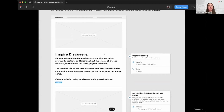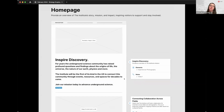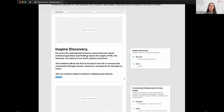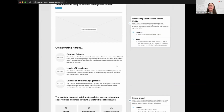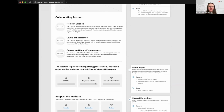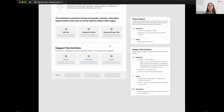Okay, so as we get into our wireframing, we're taking those different types of messaging pillars and making sure that we understand both how the landing page overall will, what's important to communicate through that, what's the overall purpose, but also what is the purpose of each section as it supports that high-level message. What are the types of content, visuals, related pages that we want to make sure are featured, and really making sure that we understand what is the overall message that we want to get across and how are we guiding people through the narrative of the work that's being done.